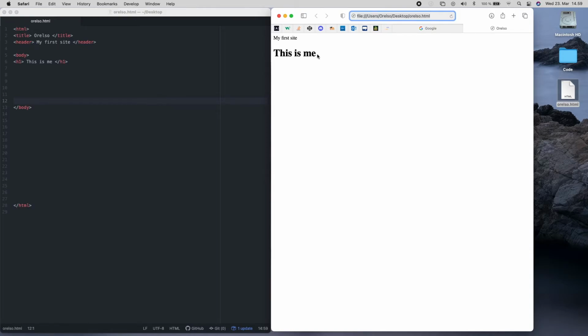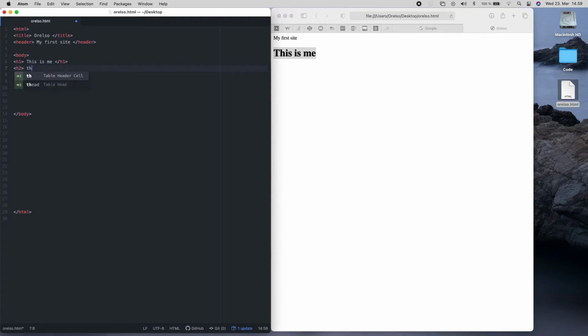Nice, right? So this is pretty big. So the H2 tag is actually smaller. And they continue to get smaller all the way up until H6. So let's save this again. And let's actually move these up just so it looks nicer. It looks a bit messy. Keep nice clean code. Okay, now it looks a little bit better. So let's save it again. Come back to the browser and refresh. And boom, this is me.